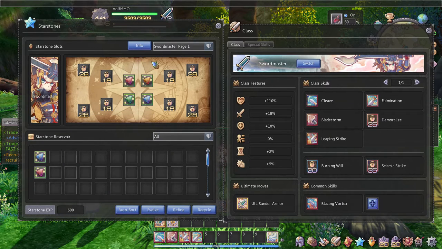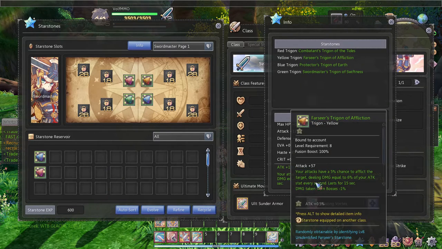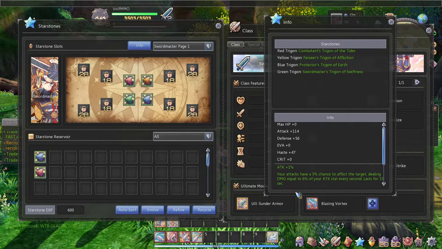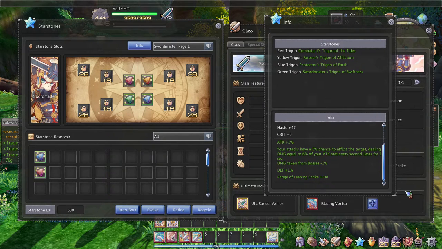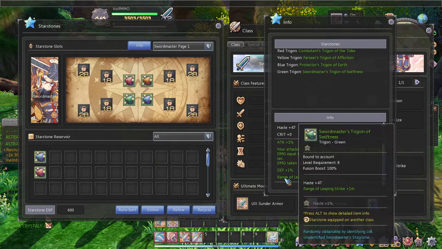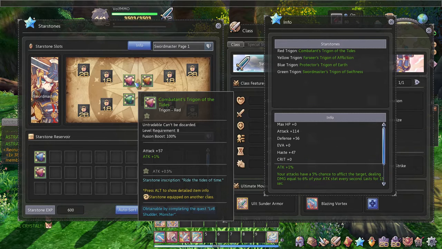So with that said, you can actually change the pages too. Actually get information of which ones you have equipped and how much of a bonus you get. Down here are your stats too, and the ability that your yellow trigon has, along with the other ones. As you can see, there's green on each of them that gives bonus.